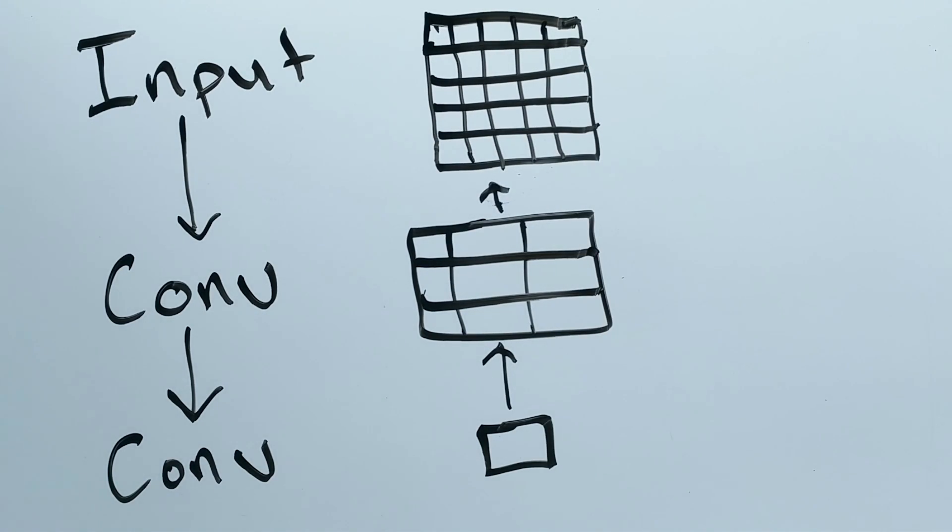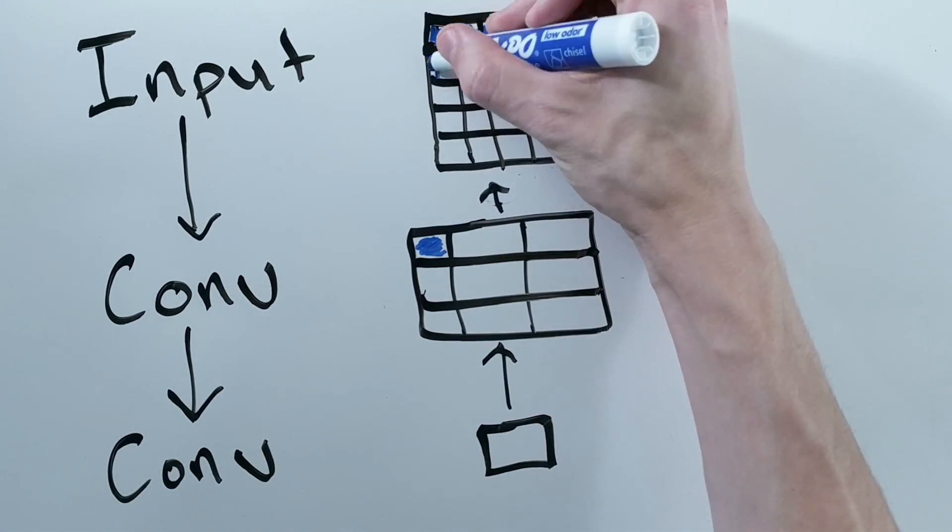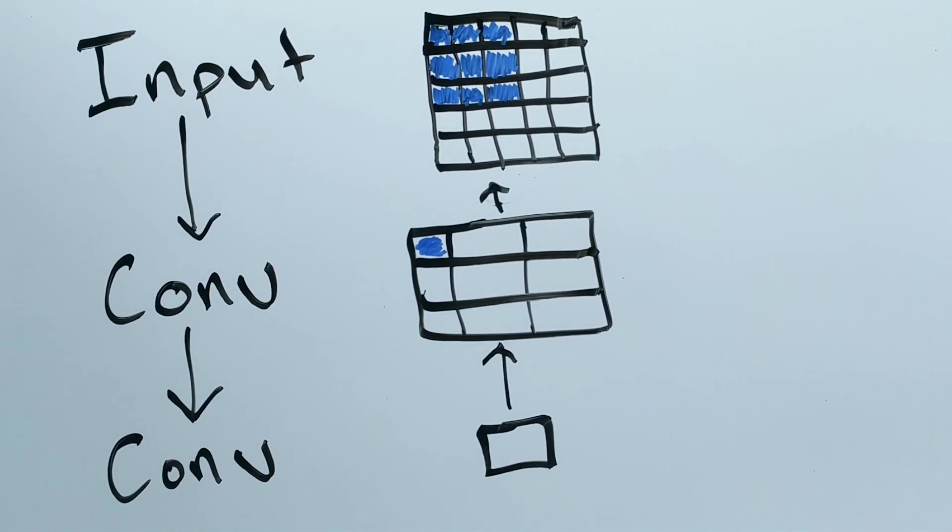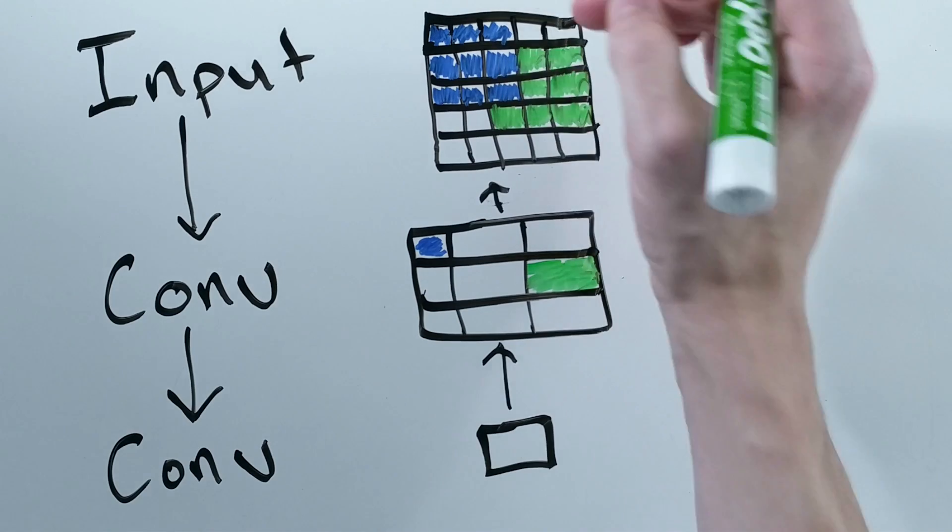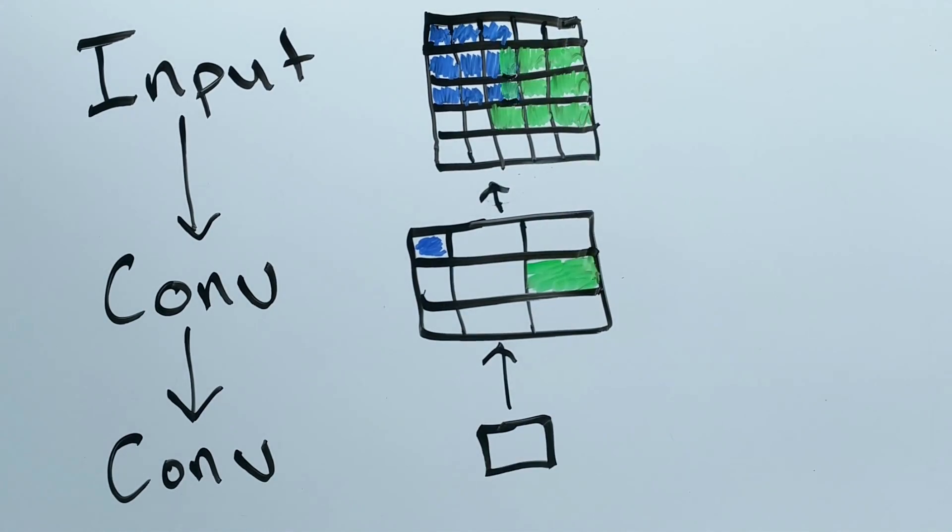If I break it down in colors, we see that the top left corner looks at the top left of the 5x5, and the middle right looks at the middle right of the 5x5, and so on, where there's some amount of overlap between what each of these middle features is looking at on the input.